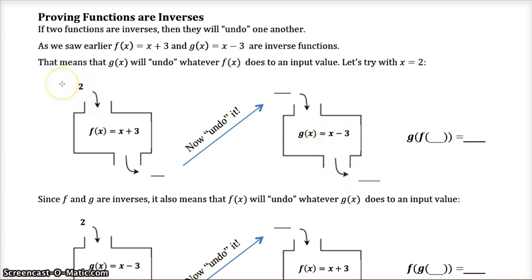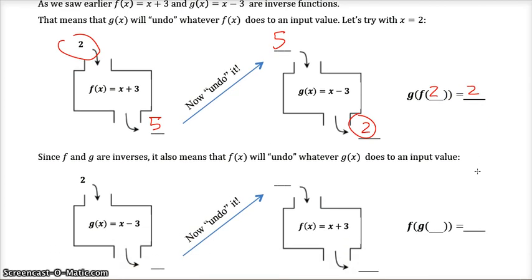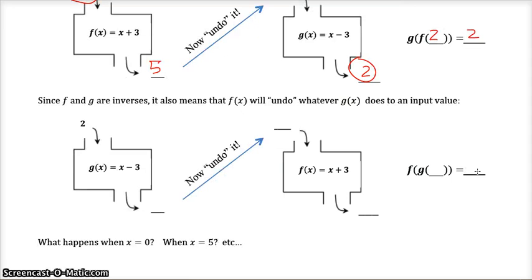So here we are starting with 2. 2, we put into the x plus 3 function, it turns into 5. Now we think of 5 as an input to the x minus 3 function, and guess what? It brings us back to 2. So if we get the same output that we started with at the very beginning before you even put things into f, then yeah, it took us back home, sort of.